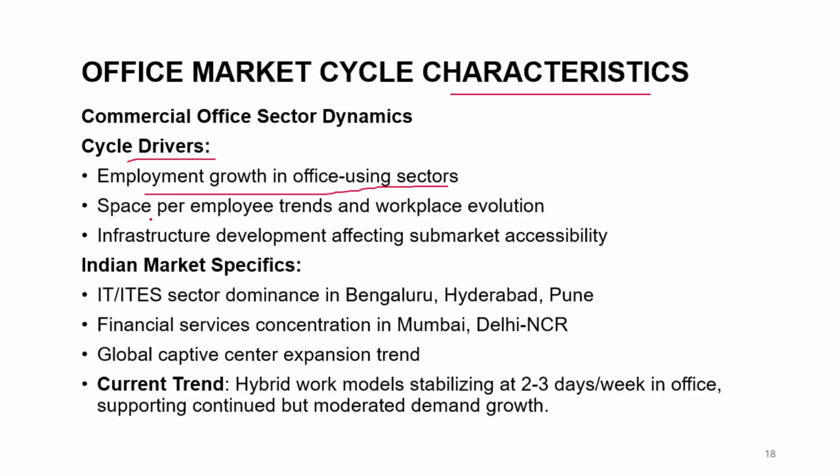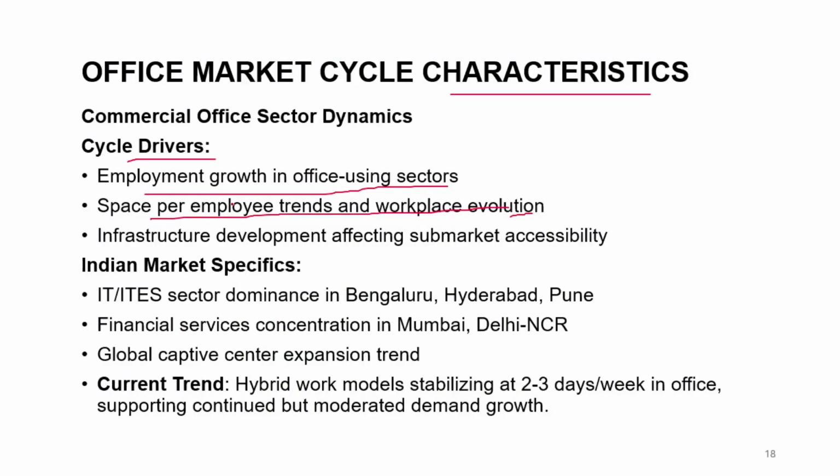So, employment growth in office using sectors, then space per employee trends and workplace evolution. As we have seen in one figure, the number of employees being hired by these companies is directly impacting the space requirements. So space per employee trends and workplace evolution also go up, and then infrastructure development affecting sub-market accessibility can also be seen here.